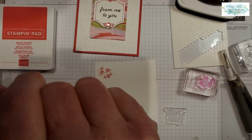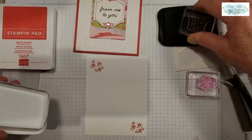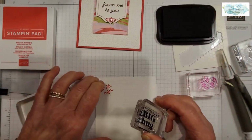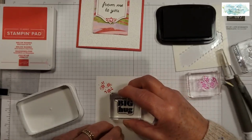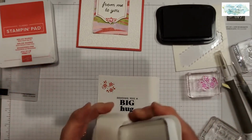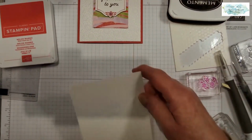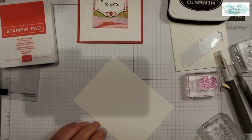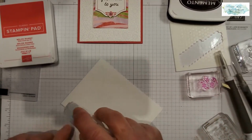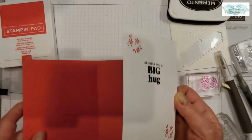And I think I'll change the color here. I'll do the black again. There we go. Okay, so that's my inside of my card. And then for the envelope, I would just put perhaps a border of these little flowers along the bottom of the card. So let me just clean up my tape runner here. We'll put this on the inside.